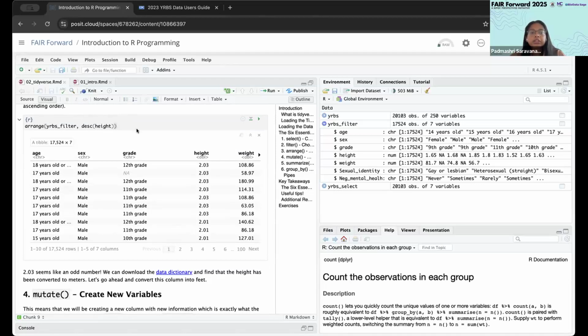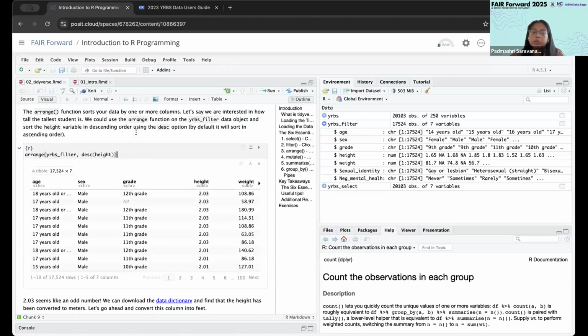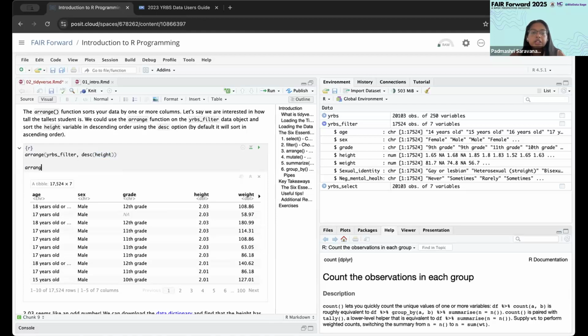Yeah, so the arrange function lets you sort your data by one or more columns that you want to look at. It arranges it from smallest to biggest value or biggest to smallest value. By default, it goes from smallest to biggest. So if I just put in arrange, YRBS filter, which is the name of the data set, and look at height, this will give you the smallest height in the entire data set, which is 1.32.